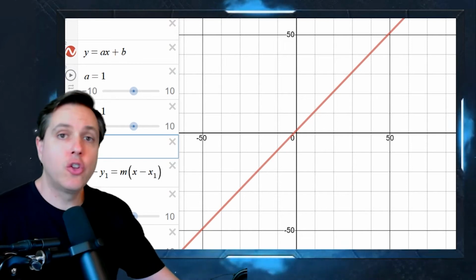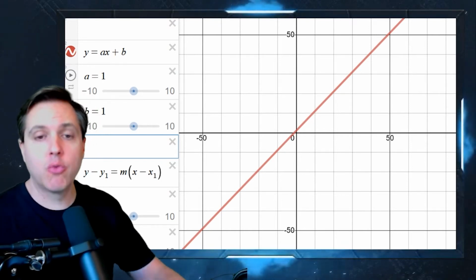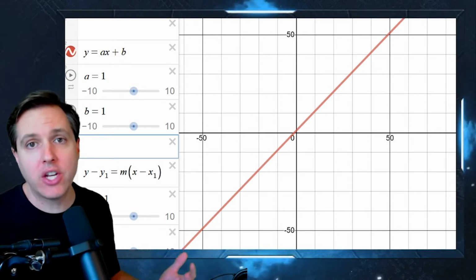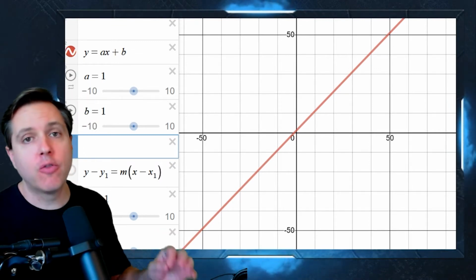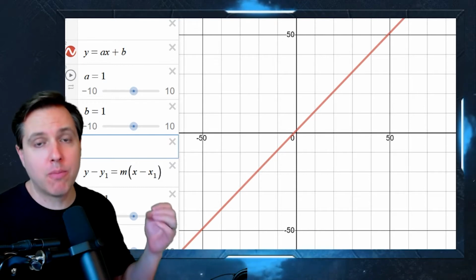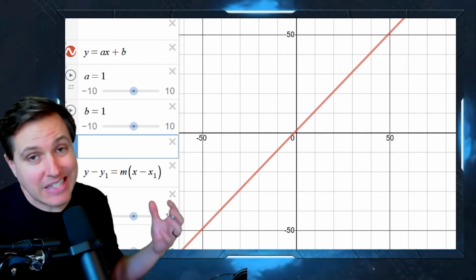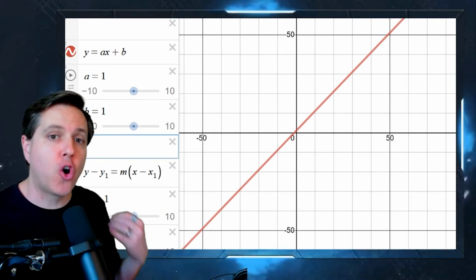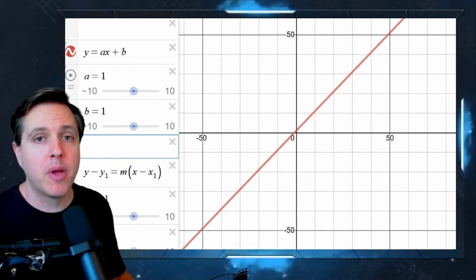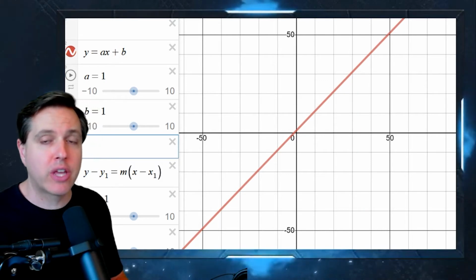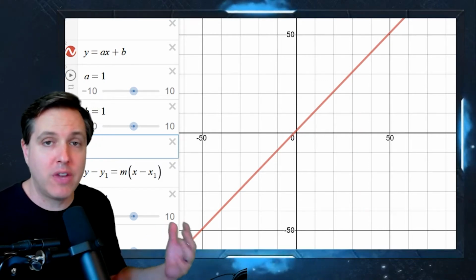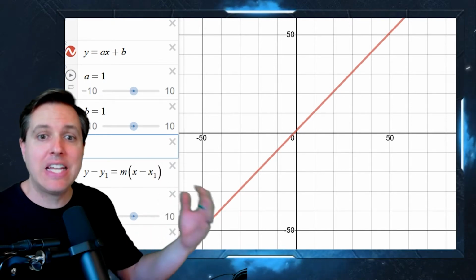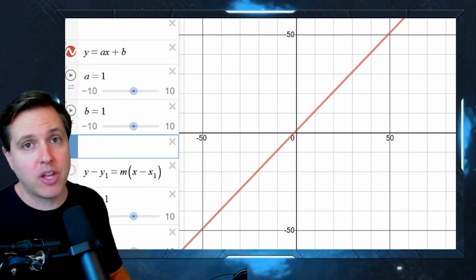All right, we're going to take a look at two forms of lines that we're going to use on a regular basis. There are different ways that we can set up our equation to represent a line. The first one we're going to take a look at is the most commonly used, and I would argue it's the most important one, because you can always get away with using this form, whereas the second equation we're going to look at is on occasion more convenient, but then you have to do some extra work, and generally you want to put your line into this form that we're starting with in the first place.